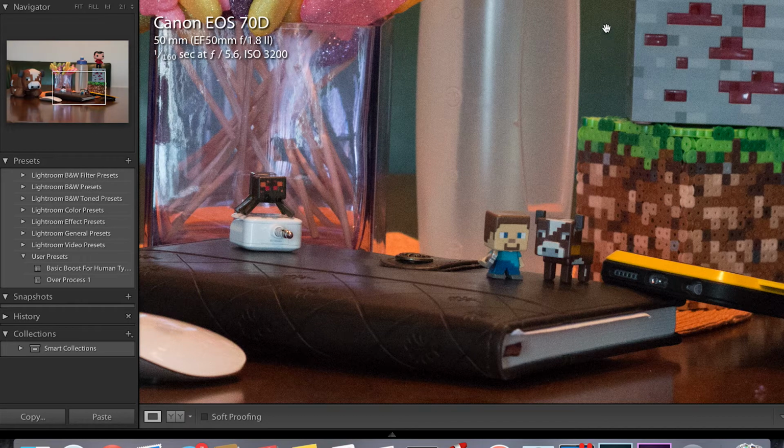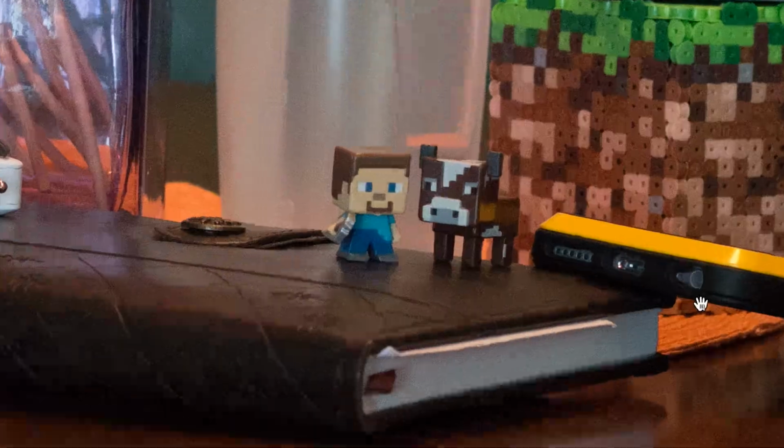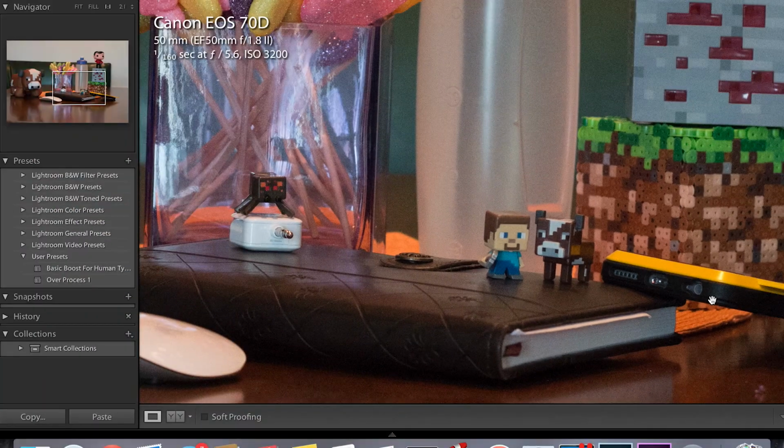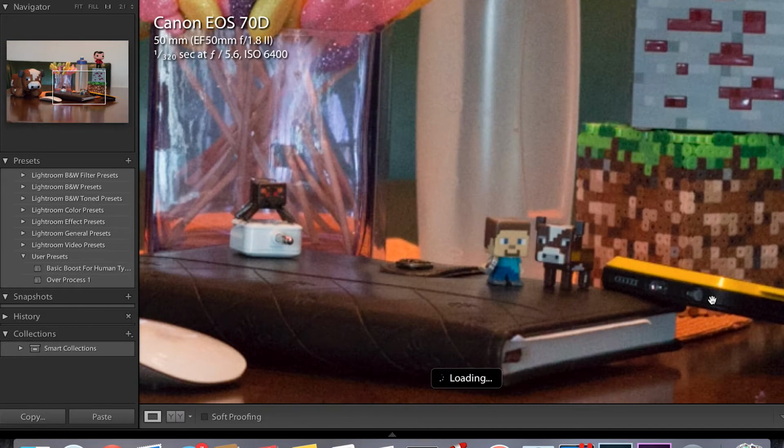Obviously, I don't even have to zoom in on this anymore. Even the highlights, I don't have to zoom in on anymore to see that grain. But we're going to zoom in on the dark right here. And yes, that is looking very rough. That is no good. 6400. Now, this is starting to look like a cell phone picture at this point.